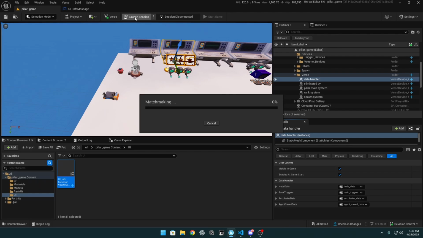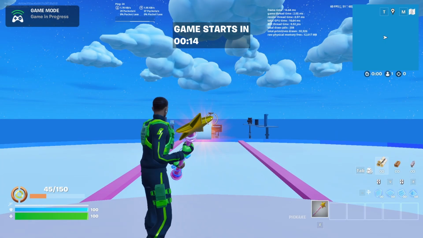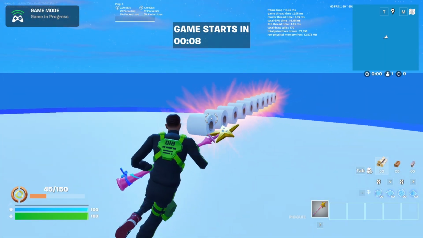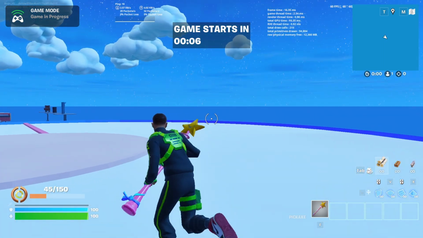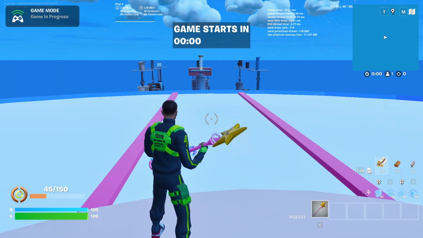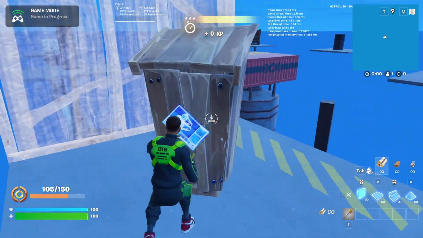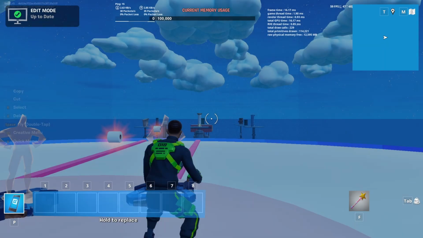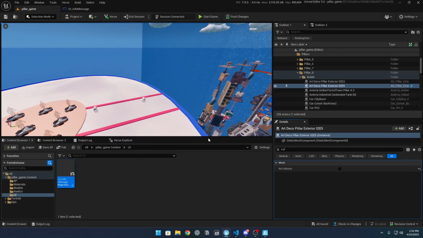But also I'm alone, so it will not work. I need to bring my friend in. So yeah, I will wait till my session loads and be right back. Okay, so my session loaded. Let's start the game, and okay, I already see the issue. We need to make this text at the center. Maybe we will change that with custom text, like image. Okay, and we just spawn it to a random pillar, but the game ends, yeah, because we are alone. So we need to bring another guy to play with us.